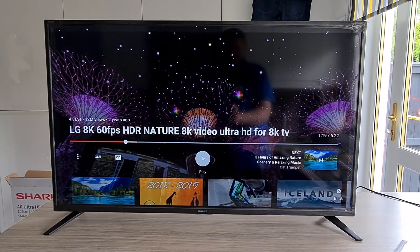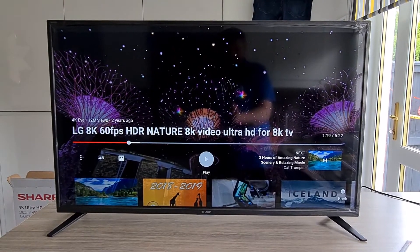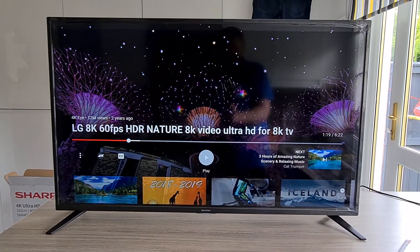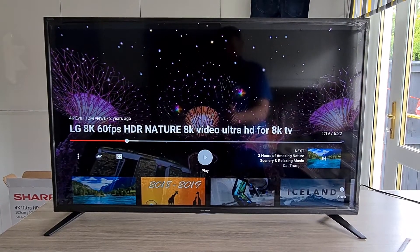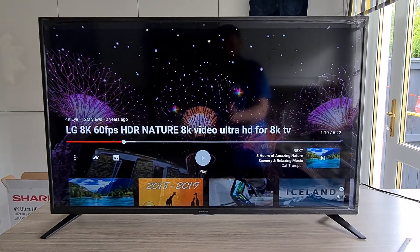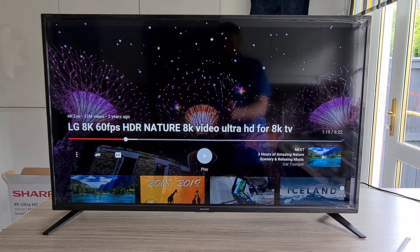That's pretty much it. I'm giving this quick video because I couldn't find much information on this model myself before I bought it, and I kind of forgot about Sharp as a brand — you tend to think of LG, Sony, Samsung as the best. But for the price, this is absolutely unbelievable value and I'm absolutely ecstatic. For just over £200, this is an absolute bargain. If you've got any questions about the TV, pop them in the comments. If you're thinking about buying it, I would certainly say absolutely go for it — you will not be disappointed.